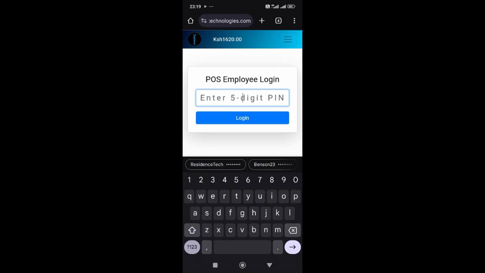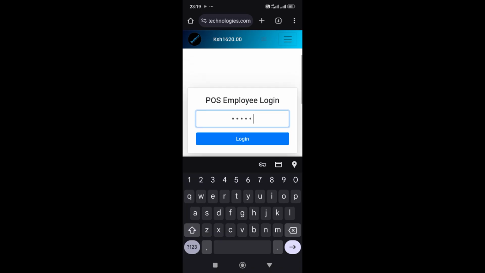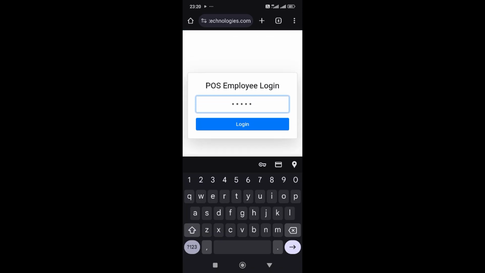This employee login code is the one that tracks sales. When I make a sale, the receipt says you've been served by. The codes have been set by the admin, the shop's owner. So they have the option to set that.